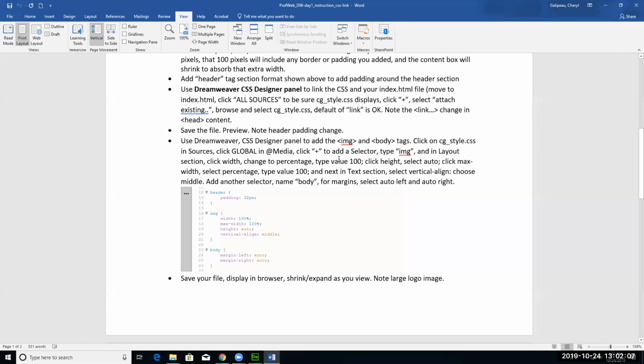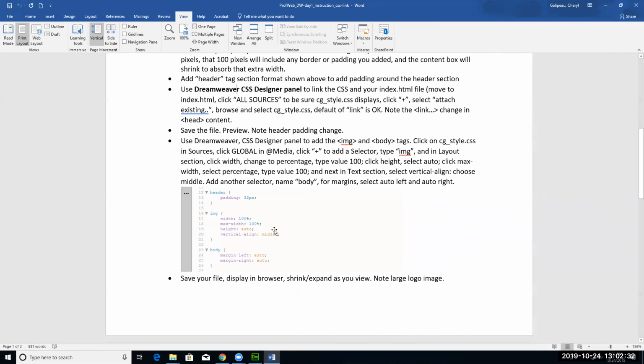Okay, so we'll go back to our cascading style sheet, and remember the image. IMG is a tag, so whatever we do here is going to affect every single image. Every single image is going to be 100% width. The max width is 100%, so in other words, as the window grows, it can't go bigger than 100%.